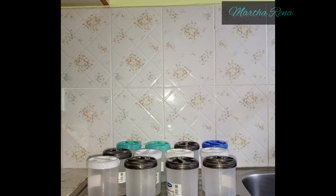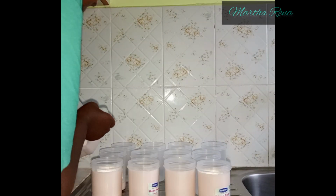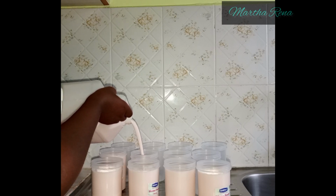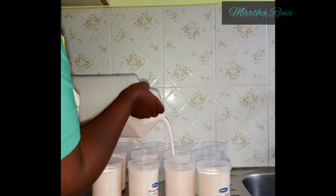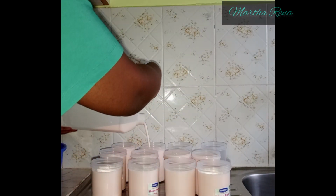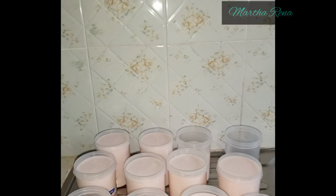Just mix it up so that all the ingredients and all the thickness is standard throughout the whole jerry can. So what I do next is I have these nice little containers that I use to store the yogurt in the fridge. You can just store it as the 5-liter jerry can thing, but as for me, I like to subdivide it right from the word go, so that whenever someone needs to drink some yogurt, they can just take that one little container and pour that into a glass. Okay, so that's how I love doing it. You can do it your own way, but for me, that is my best way of doing it.